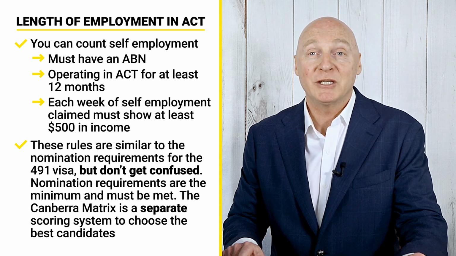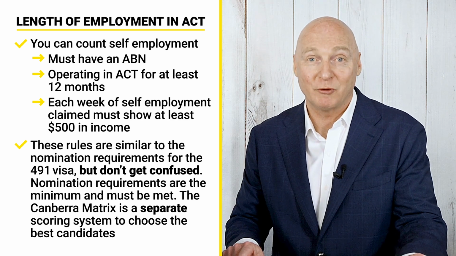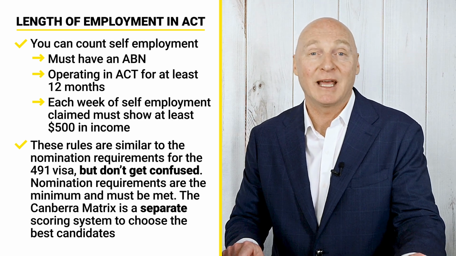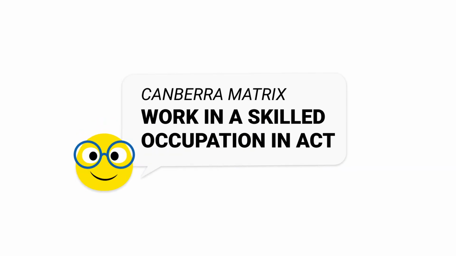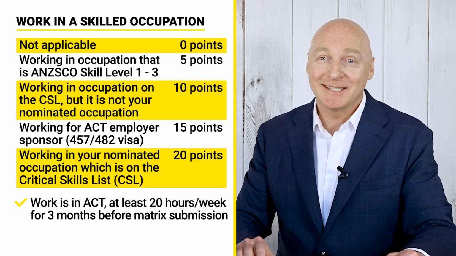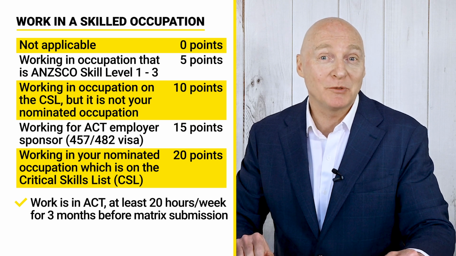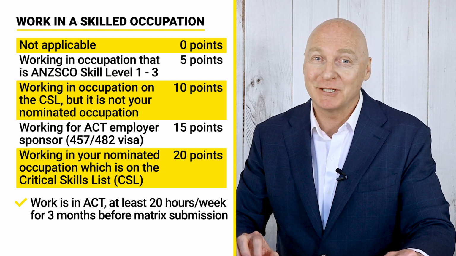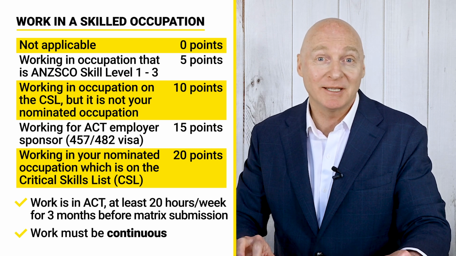You must meet nomination requirements to be eligible, and the Canberra Matrix is an additional scoring system for the selection of eligible candidates. Skill level. If you've been working in a skilled occupation in the ACT, you can claim points for at least 20 hours a week in the 3 months right before you submit your interest. Now, the work experience must be continuous in this case.